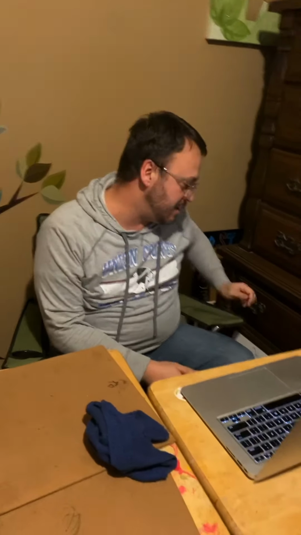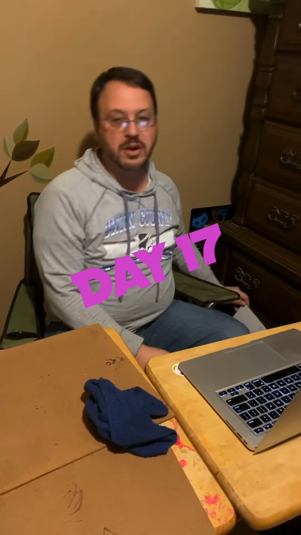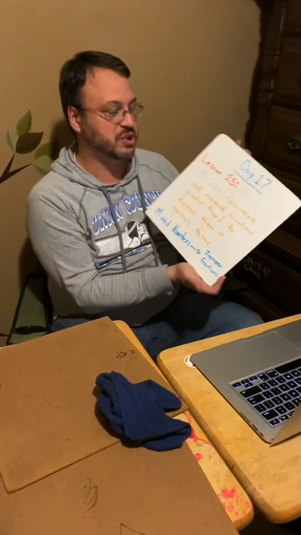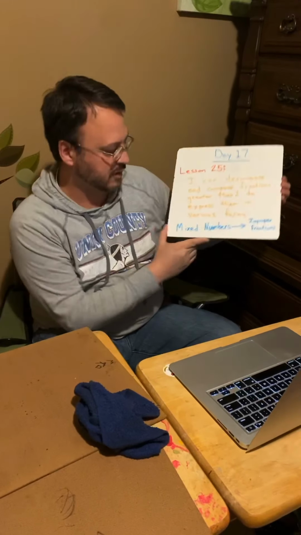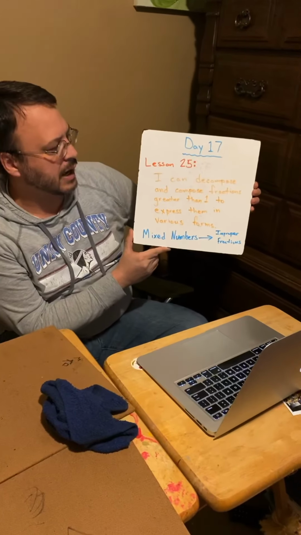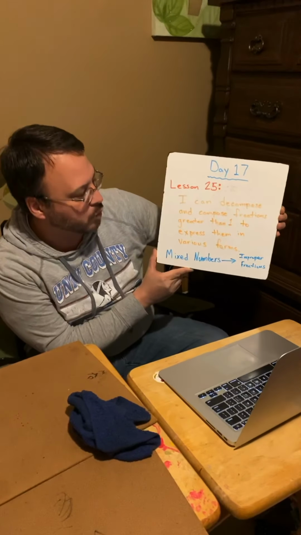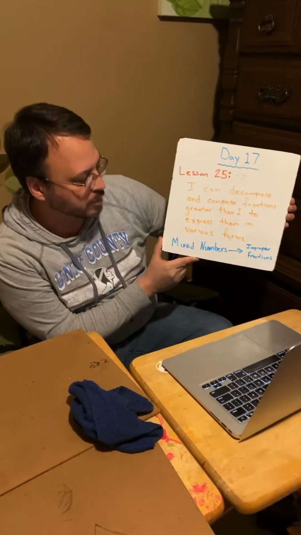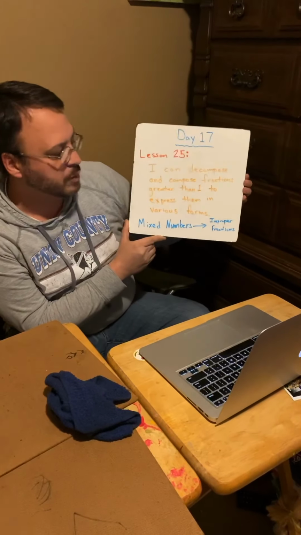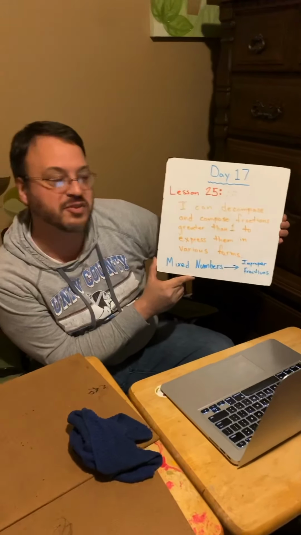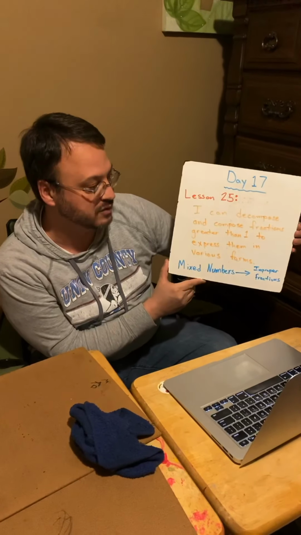This is day number 17, and today we're going to do lesson 25, which is going to sound a lot like yesterday's I can statement when we said I can decompose and compose fractions greater than 1 to express them in various forms. Well, yesterday we went from improper fractions and made them into mixed numbers. Today we're going to take our mixed numbers and make them into improper fractions.